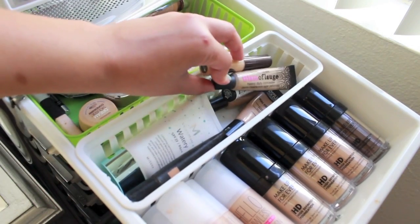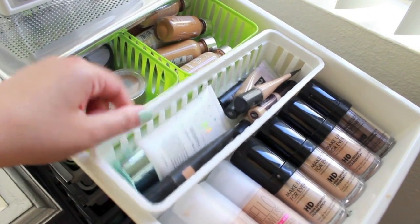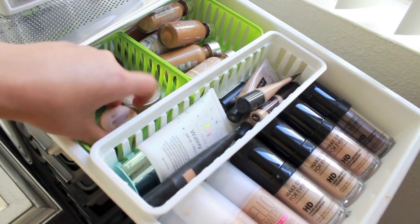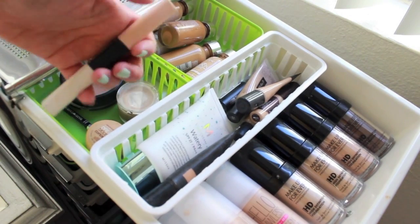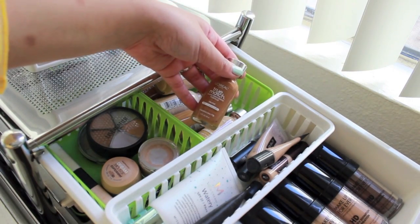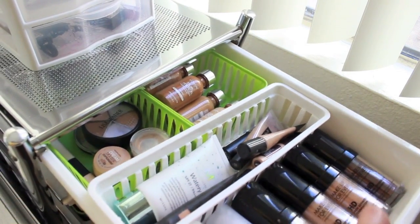I have my E.L.F. Tinted Moisturizer, Glamouflage (I don't really like that), Maybelline Mineral Power (I do like that), Revlon Photo Ready (I like that too), Kat Von D Tattoo Concealer, and Makeup Forever Full Cover Concealer. By the way, all these little containers I got from the Dollar Store. And back here I have all my different concealers: Lise Wadier, Coastal Scents, Neutrogena, Maybelline Dream Mousse, E.L.F., and a Hard Candy Concealer Pencil. And back here I have all of my True Match foundations from L'Oreal, which I really like a lot — I have a bunch of different shades I use on other people as well, mixing and matching to get the perfect shade.